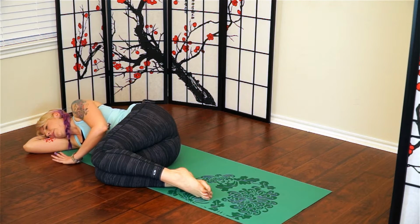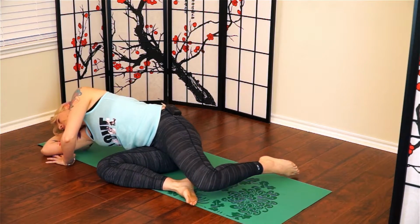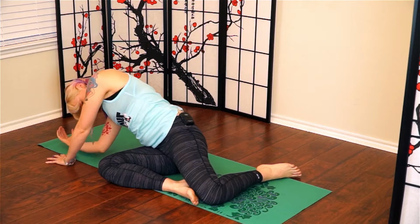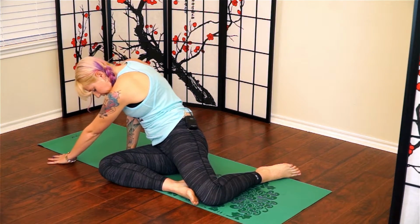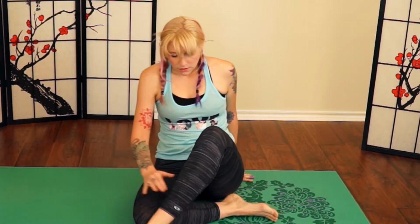Press your left hand down in front of your face and begin to press yourself up. So you want to roll from bottom to top. Your shoulders and your head stay very heavy. Rolling all the way up to a seat. You can take your lotus for meditation.